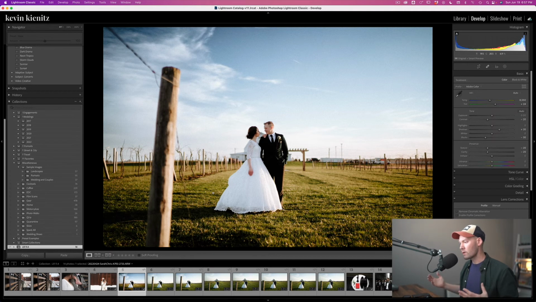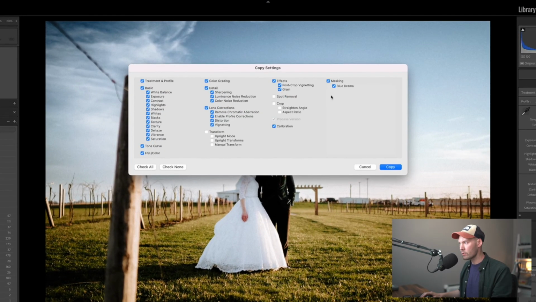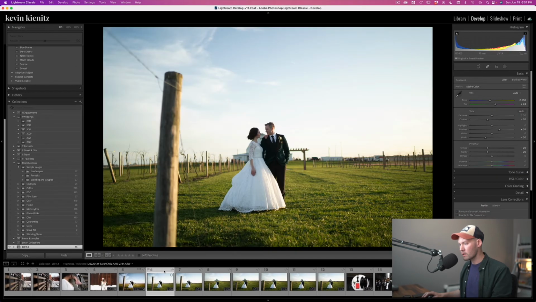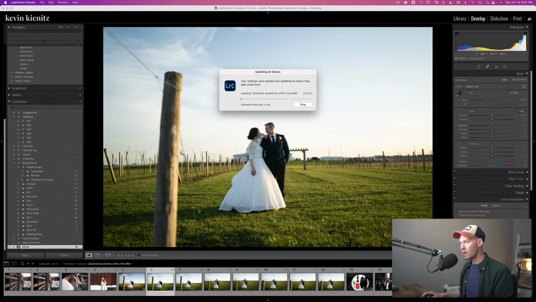But the changes really don't end there either. So in the past, if we wanted to say take this image and this preset and all these settings, and if I wanted to copy them over from one image to another, I absolutely could. I could go in here and just do Command C, copy, make sure I've got masking selected, and then copy those settings, and then I could click on the next image and do Command V and paste, and it would go ahead and paste those settings.